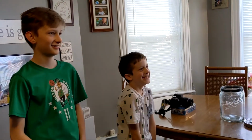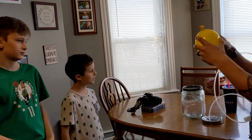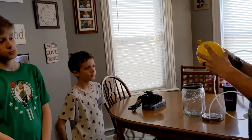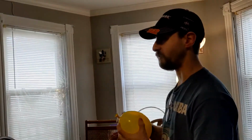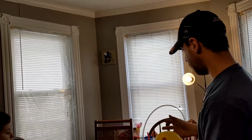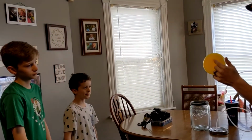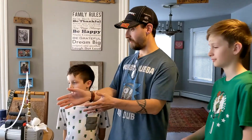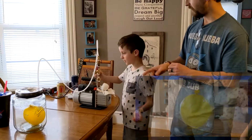In the world, we got outside air that's putting pressure onto this balloon. When you put it in outer space, space is a vacuum. There's not pressure. The pressure's gone. So with this, we're going to try to simulate what happens to a balloon if you stick it in outer space. All right, we have our balloon inside our vacuum chamber. Hunter, could you shut that valve and hit the button on the back?